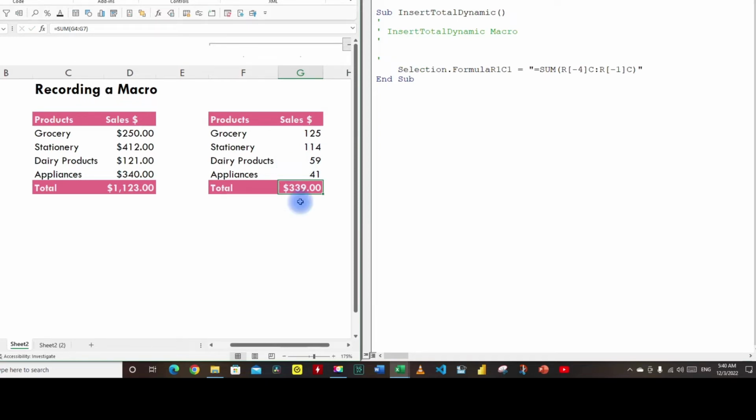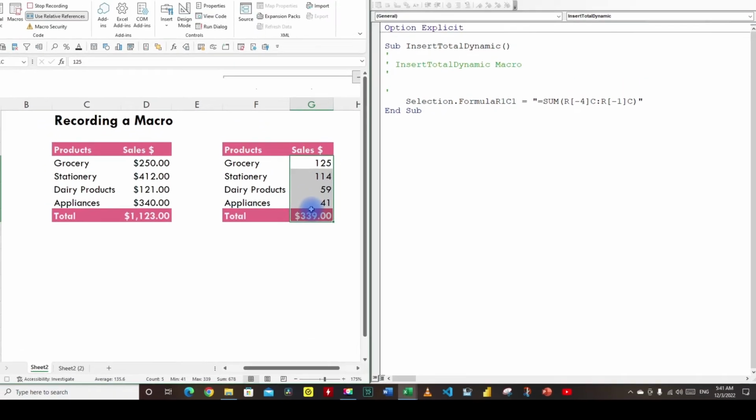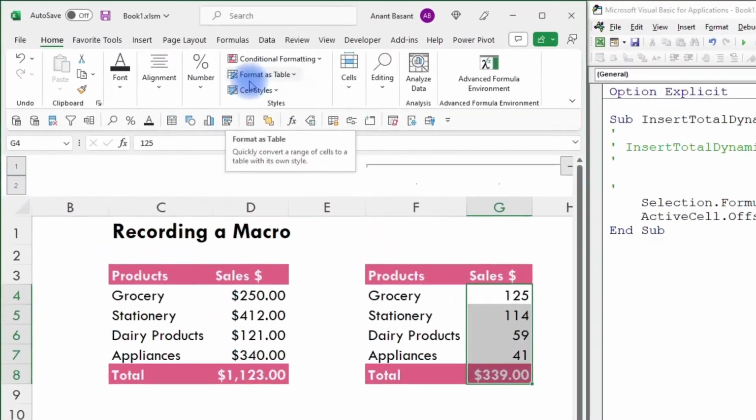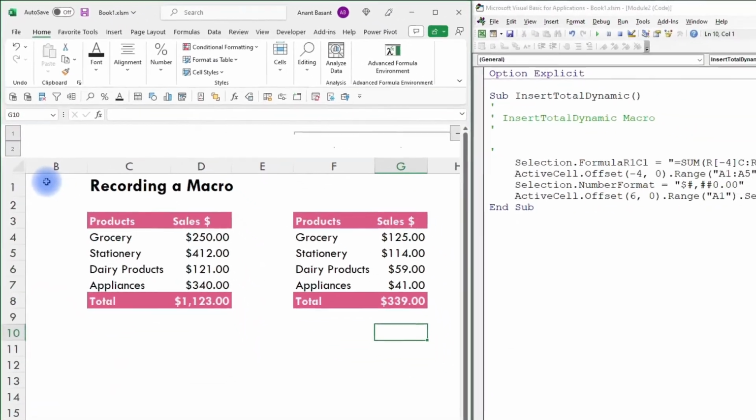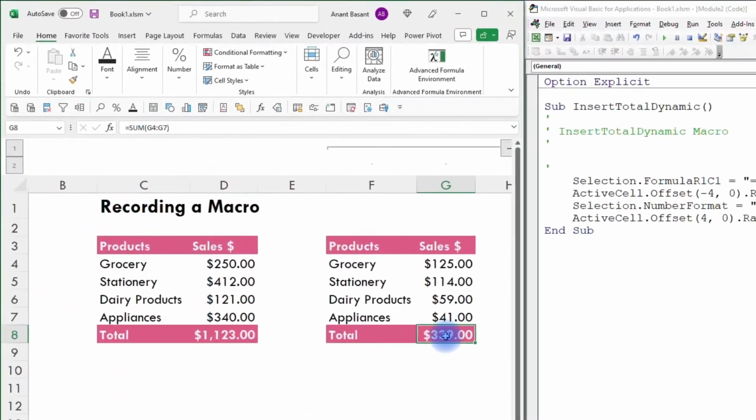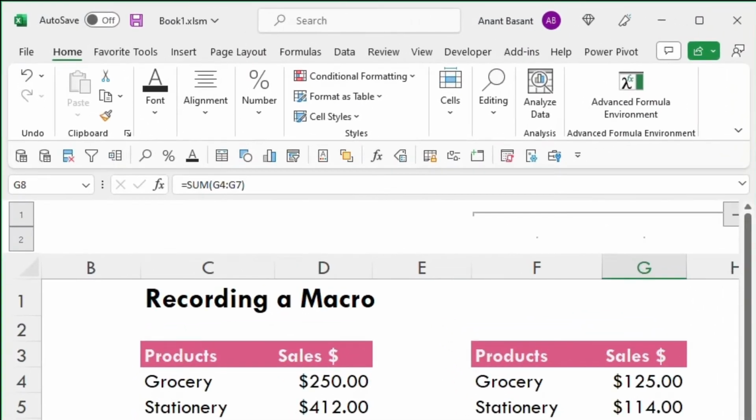Control Enter keeps the cursor in the same cell. So this time it just wrote one line of code, Selection.FormulaR1C1 equals this. Then we select all these cells and go to number and change it to currency. So I will stop the macro recorder here.